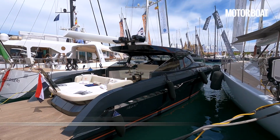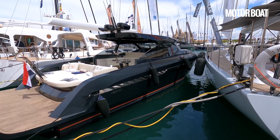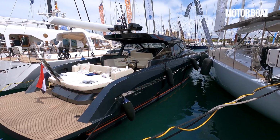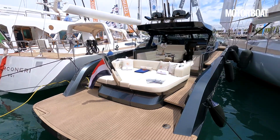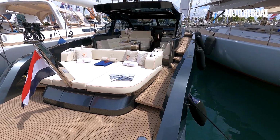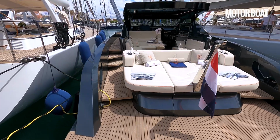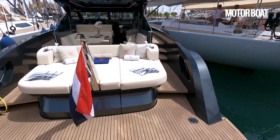Now, we always like to bring you something a bit different, and this is exactly that. This is the new Bekkers Yacht Azur 45, and it is a really unique, custom-built, all-aluminium craft from super yacht builder in Holland. So Bekkers Yachts build a lot of these in stainless steel for some of the really high-end super yachts and mega yachts like Feadship and Amels, and now they have built their very own all-aluminium boat that is effectively trying to be a mini super yacht in terms of quality and style. And let me show you around it because there are some very, very cool features going on here.